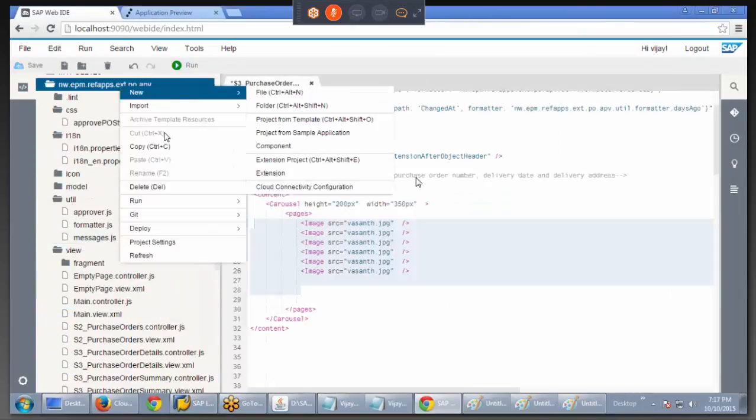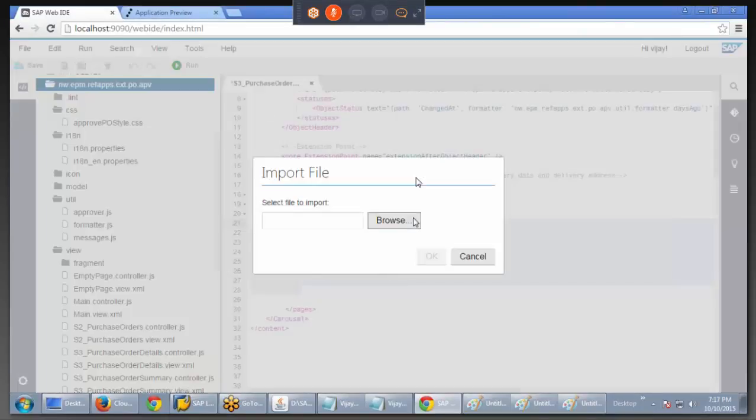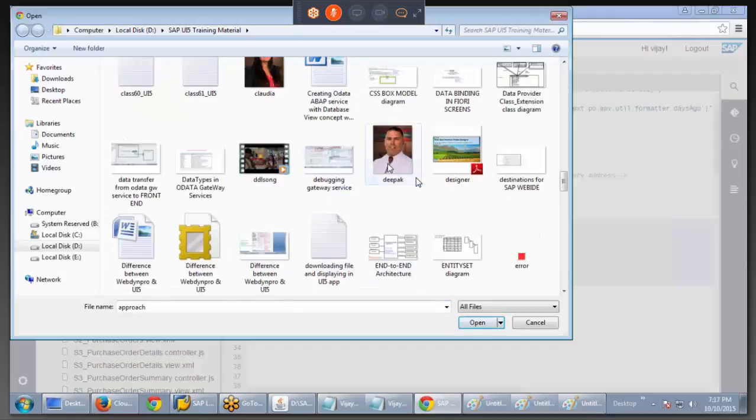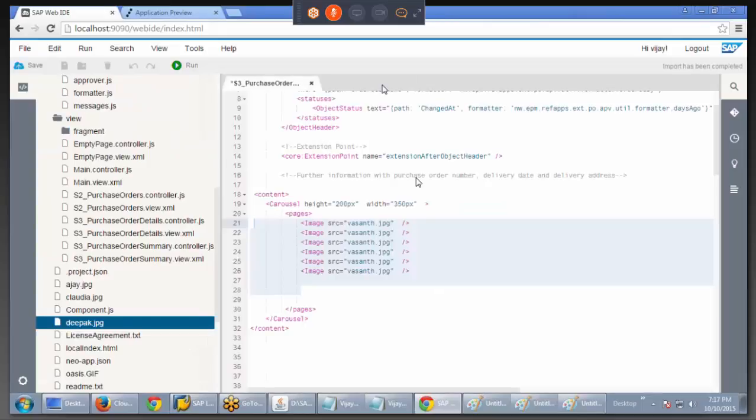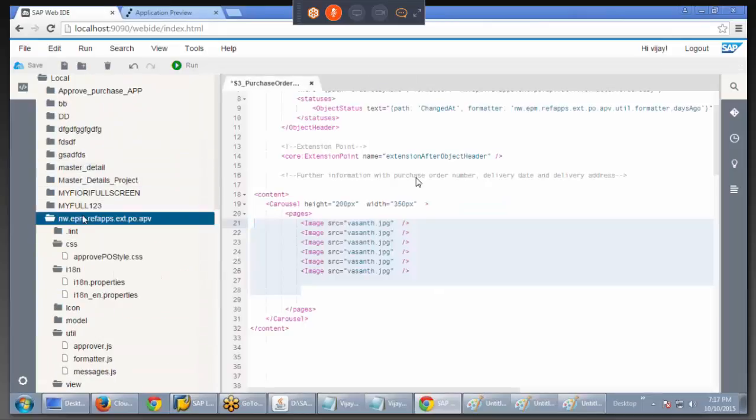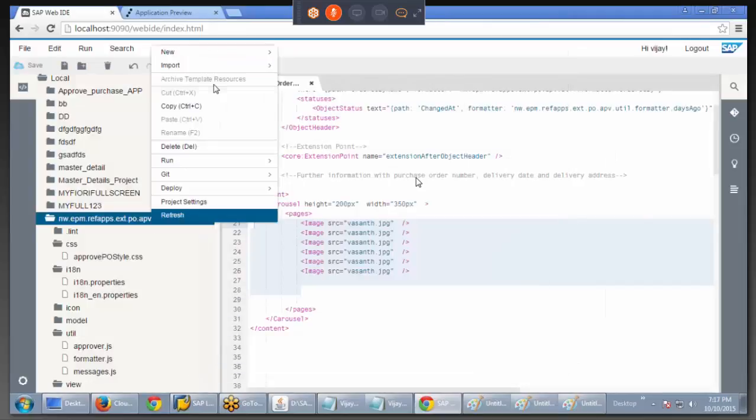I'm importing those images. You can import file, browse.